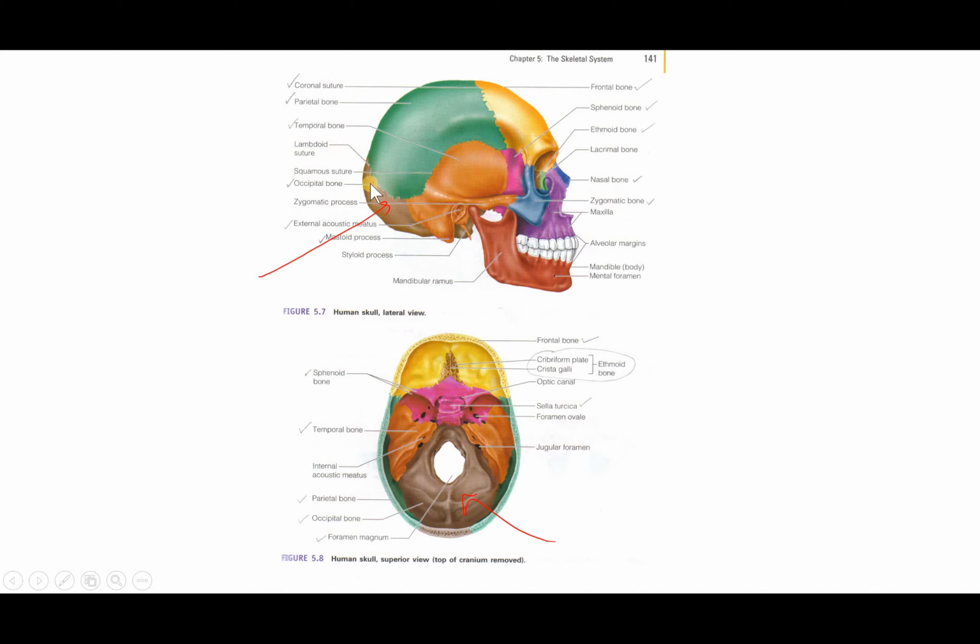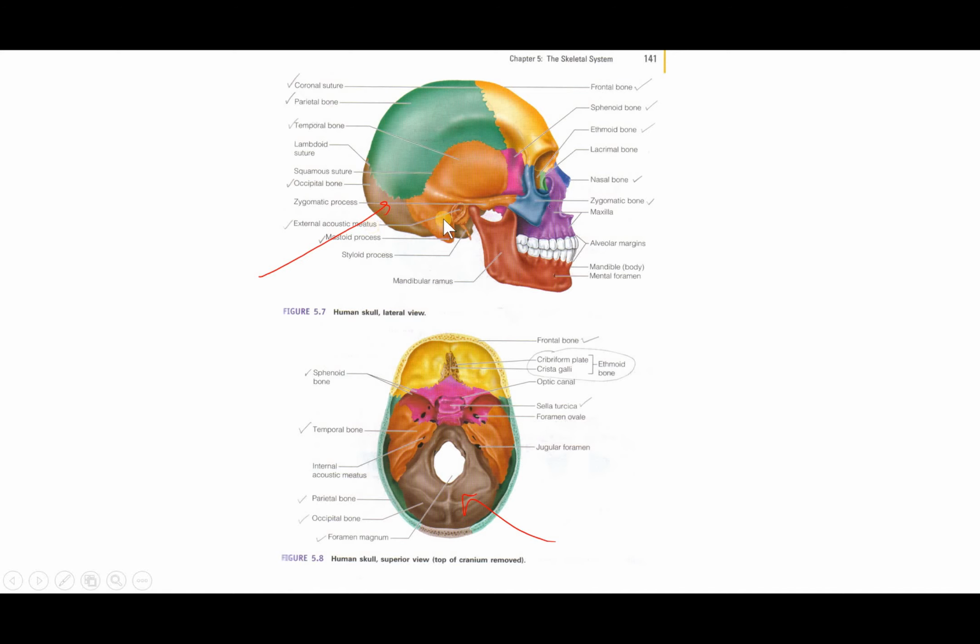Okay, occipital bone. Where the occipital bone and parietal bone come together creates the lambdoid suture. That's actually best seen on a posterior view, but you're still seeing some of it here on the lateral view. Okay, zygomatic process. External acoustic meatus. A meatus is a hole, the outside acoustic or auditory. You also may read it in other books as external auditory meatus, so know both: external acoustic meatus or external auditory meatus.